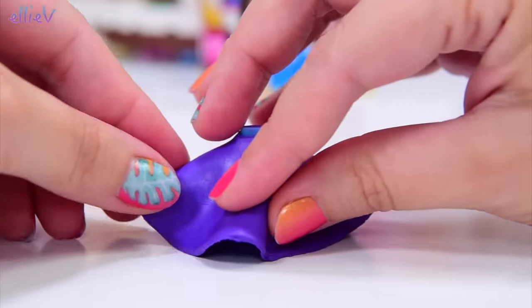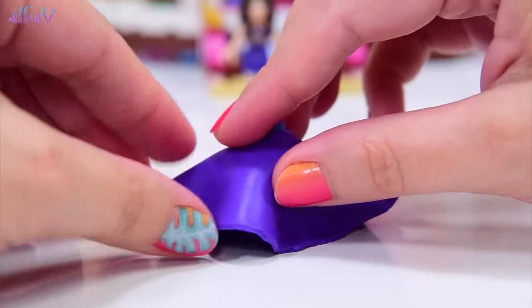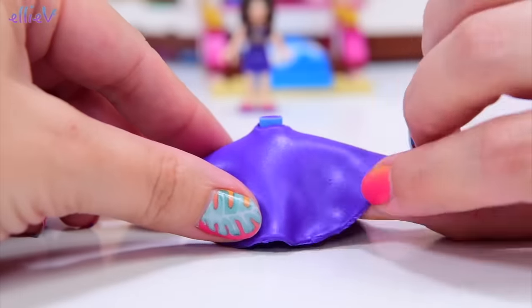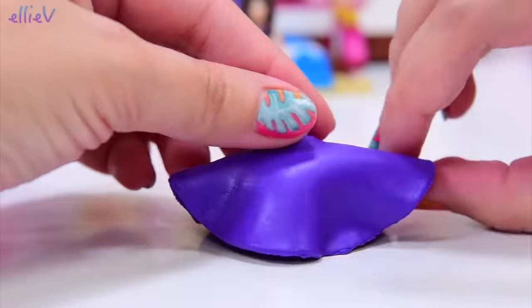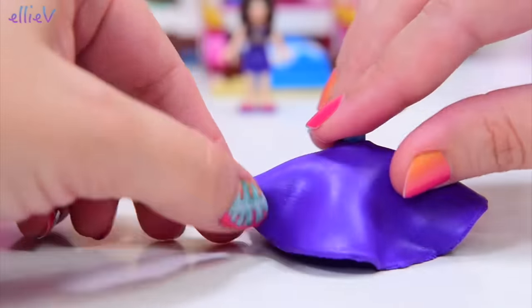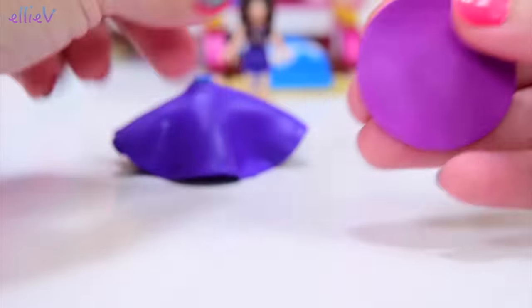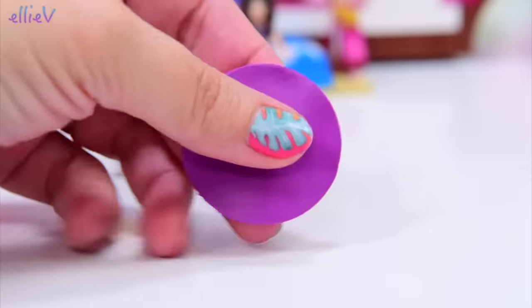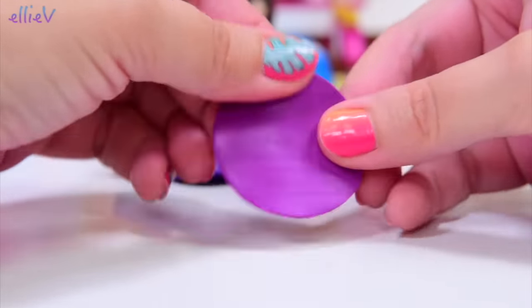We use the ball gown to hold the shape while we put some gentle folds in to mimic a nice big ball gown. Lots of gentle folding and creasing, trying not to squash it down too far because we want it nice and puffy — absolutely fit for cotillion and formal. We can finalize the shape as we put more layers on. Now we need to take our fuchsia pink and make the next layer — this one is 35 millimeters in diameter.